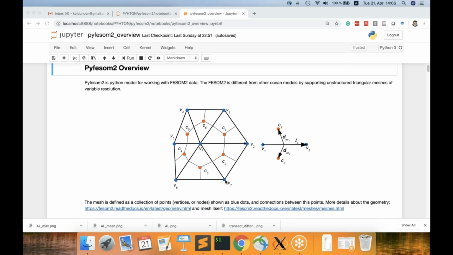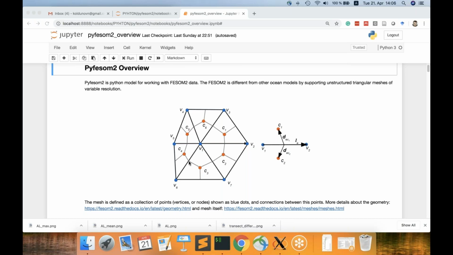Then, similarly to the structured meshes, you have to place your variables somewhere on these triangles or on this mesh. And you have several main options, similarly to the structured meshes as well. You can put your variables onto the nodes or vertices, you can put these variables onto the centers of the triangles, or you can put your variables onto the edges of the triangles.